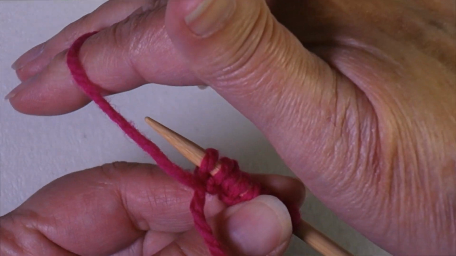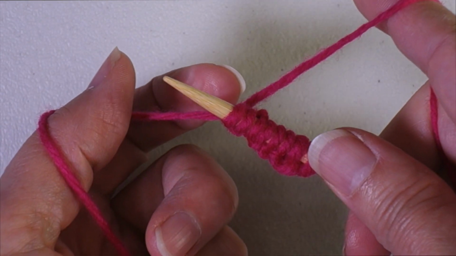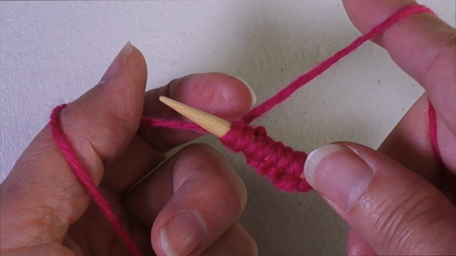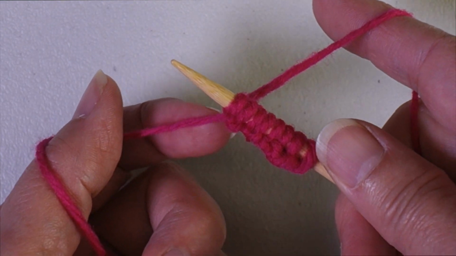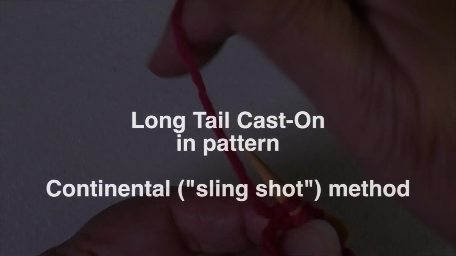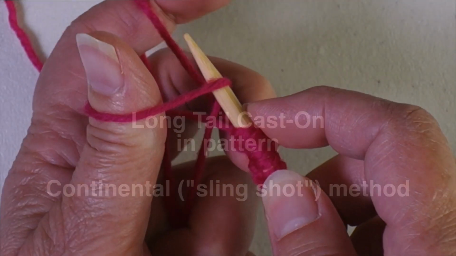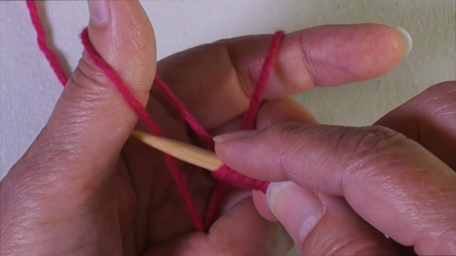So you're going to move the yarn to the back as for knitting, and then you're going to continue on with your cast on. So every time you want to knit, you make sure that the yarn is in back. If you're going to do a purl cast on, then you move the yarn to the front. The knit stitches are as you would always knit them through that thumb loop.